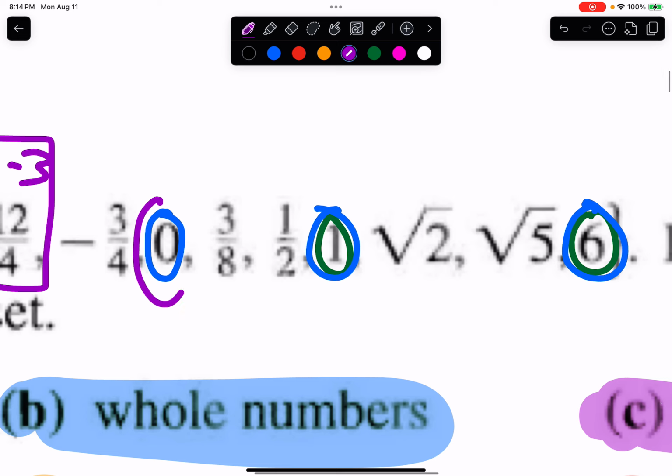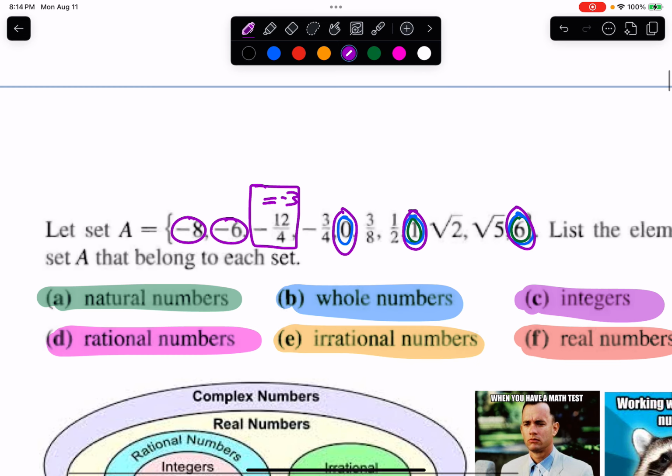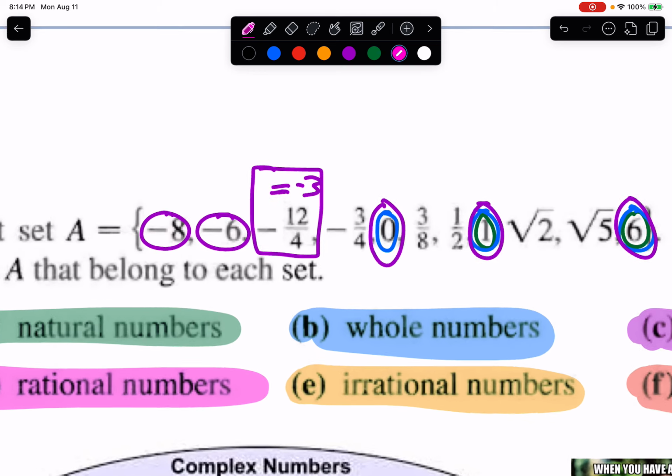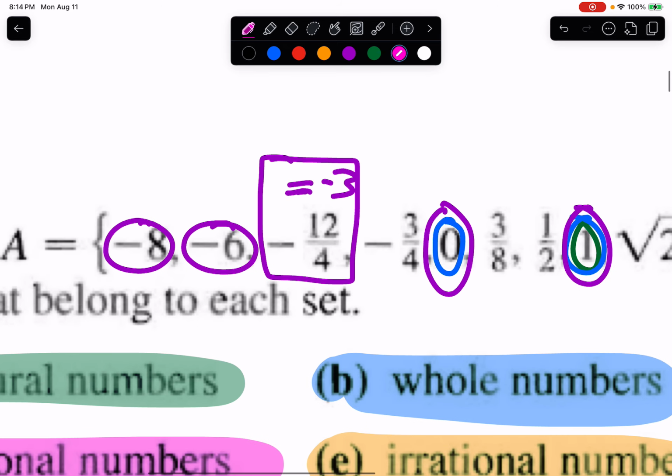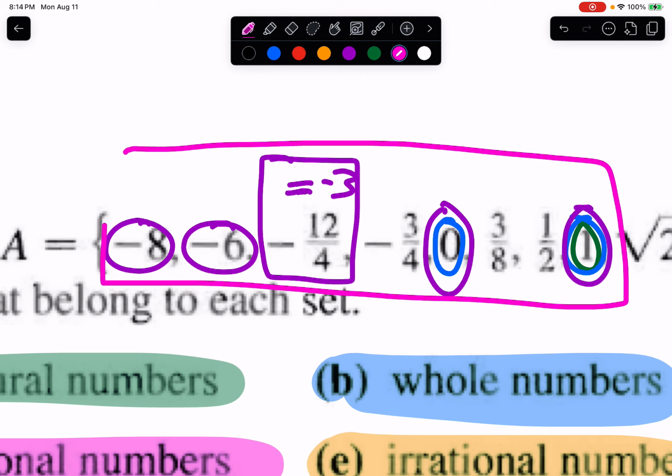And then 0 is an integer, 1 is an integer, 6 is an integer. And so some of these numbers you're going to see are going to get included many times. Okay. Rational numbers, I'm going to do some bulk circling here. So remember, that's rational, think ratio, think fraction, right? And so from -8 to +1, all of these numbers are rational.